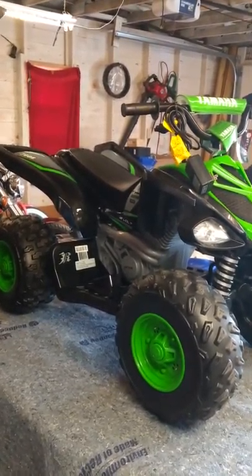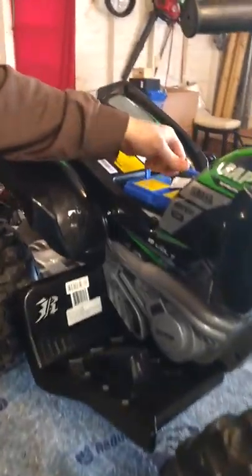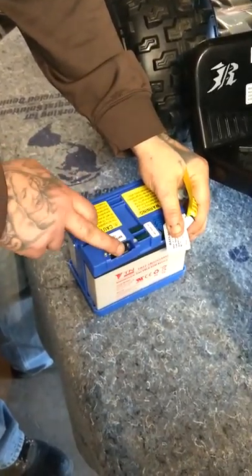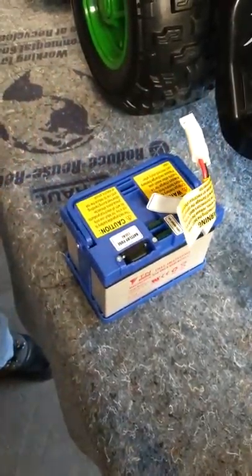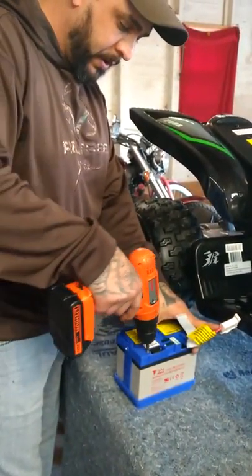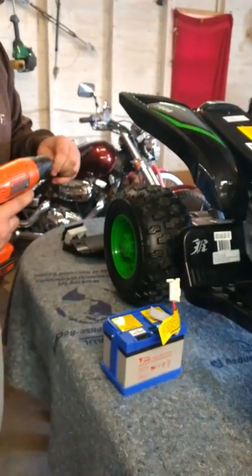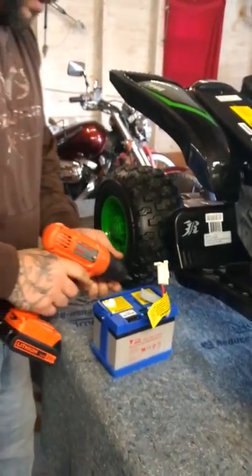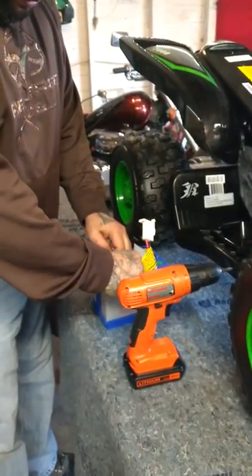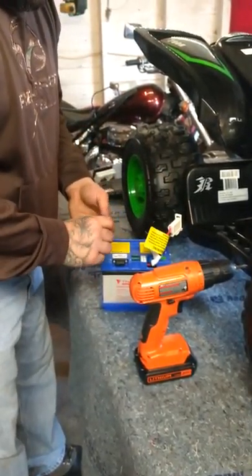If I get one and it's not working at all, the first thing I usually check — I've taken some of these screws out for access — would be the battery. In these batteries they come with two extra fuses and a fuse that's already in it. A lot of times what will happen is this fuse will blow after extensive charging so it doesn't overheat the battery itself. If it's blown, you just put a new fuse in, pop it back in the Power Wheel and you're off to the races.